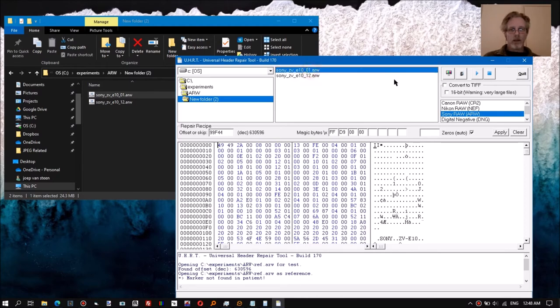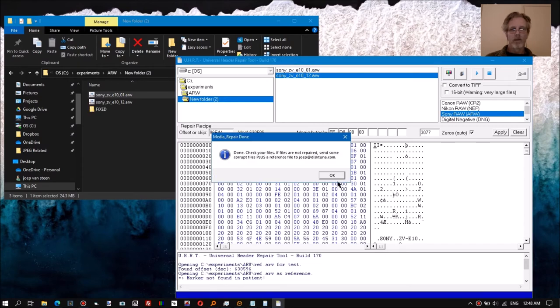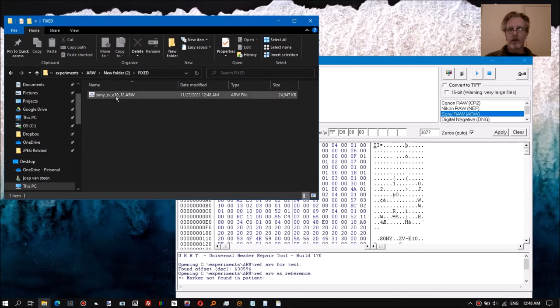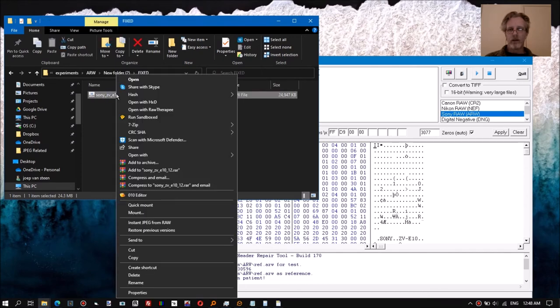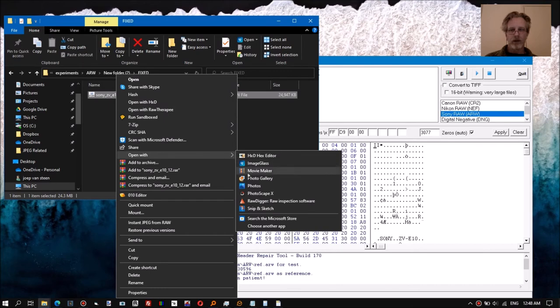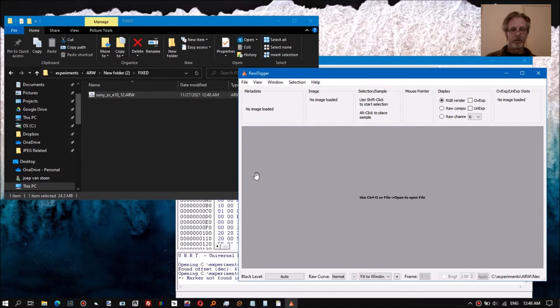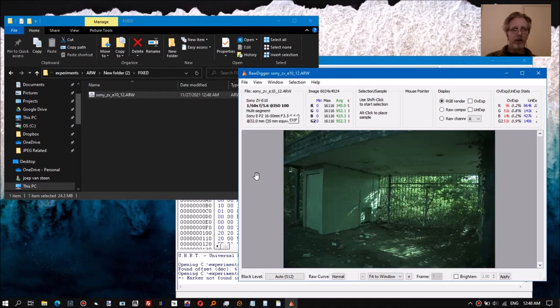This is the corrupt file. This is the reference file. Click this, so it will take this as a reference file. Now we can select the corrupt file, make sure you have applied the rule or the recipe, and then we can click repair. We see it creates a folder called fix, where it stores the repaired file. And now we're going to try and see if we can open it. And now we can open it.